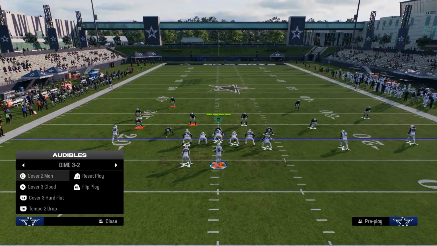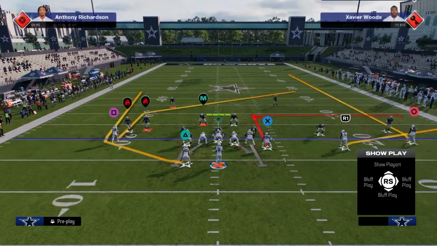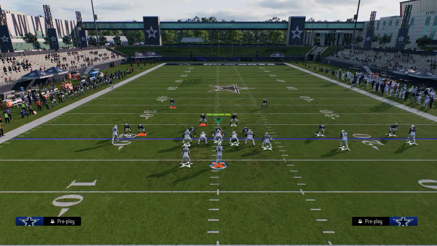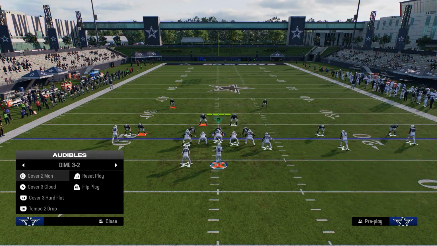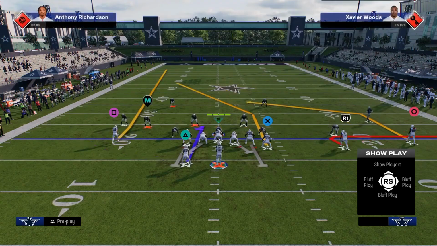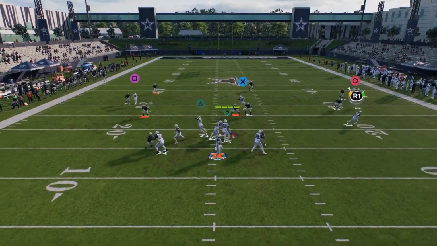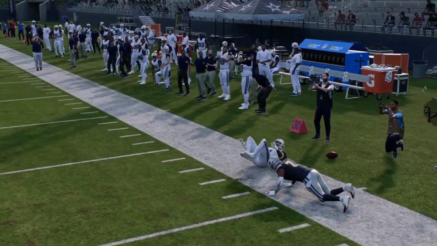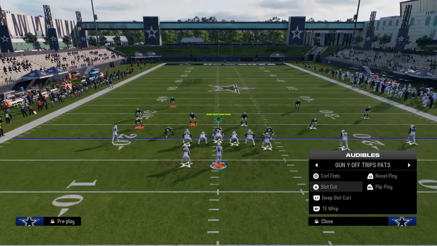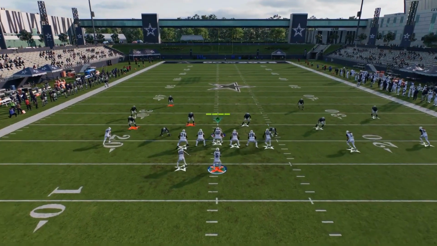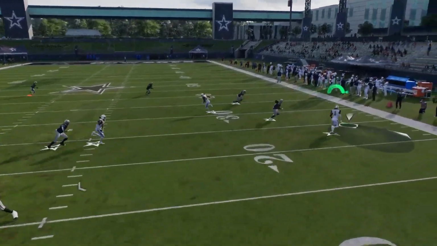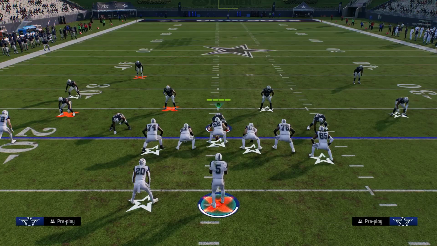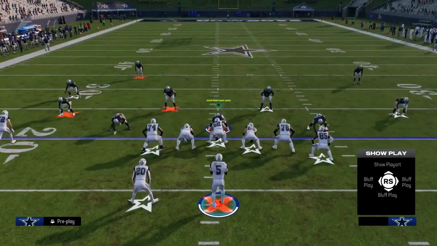So kind of up to you if you want to run that route or if you want to run a flat route against man coverage. I just think there's some advantage to that. Against zone coverage, what's really cool about this is if you take a look here, it's a speed flat basically. And so what's going to happen is if they're not playing hard flats, this quick route, you'll see just passing that outside, really a nice route for about 5 yards against anything that's not a hard flat. So then they're going to start hard flatting, of course.